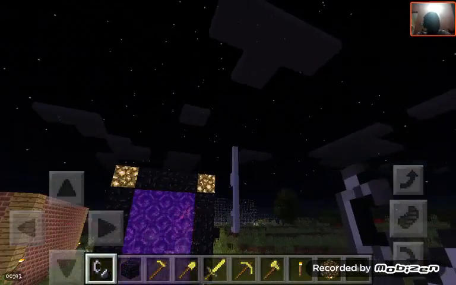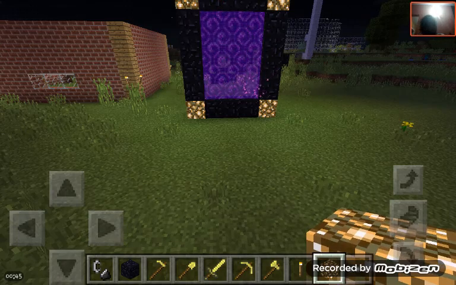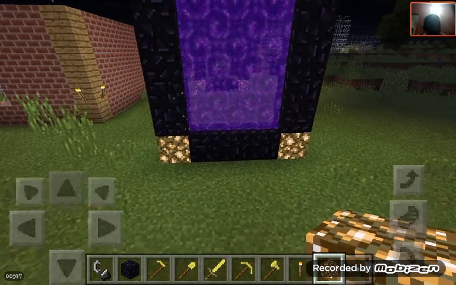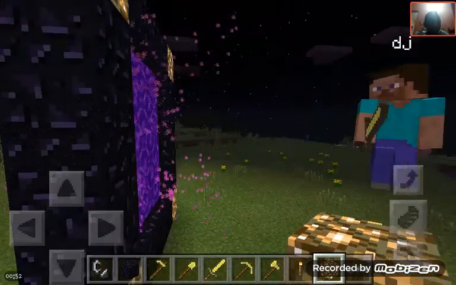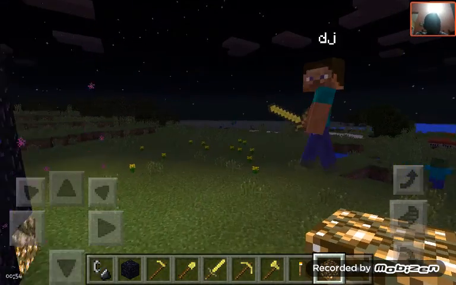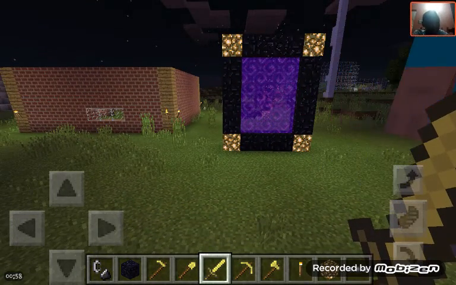Alright, ready, bro? Yeah. Go. Let's go. We're gonna need all these things. Ready? Yeah. Go! Go on! No, you go first. No! Okay, ready. We're going in at the same time. 3, 2, 1. Go!